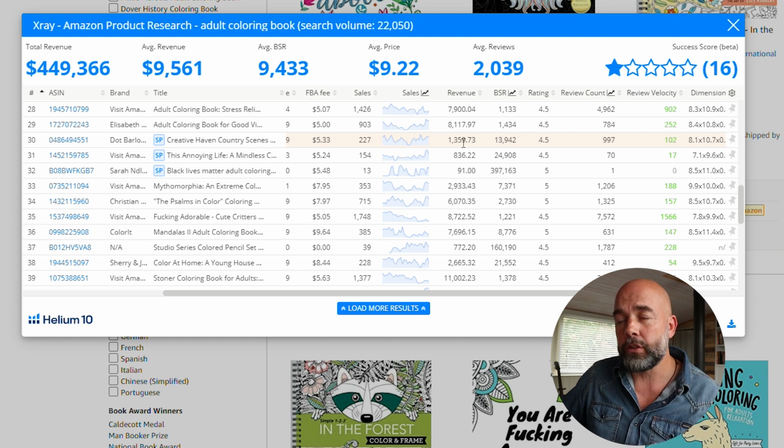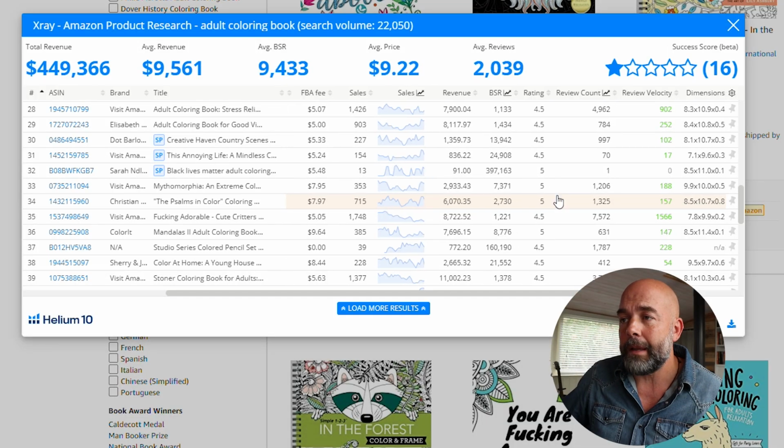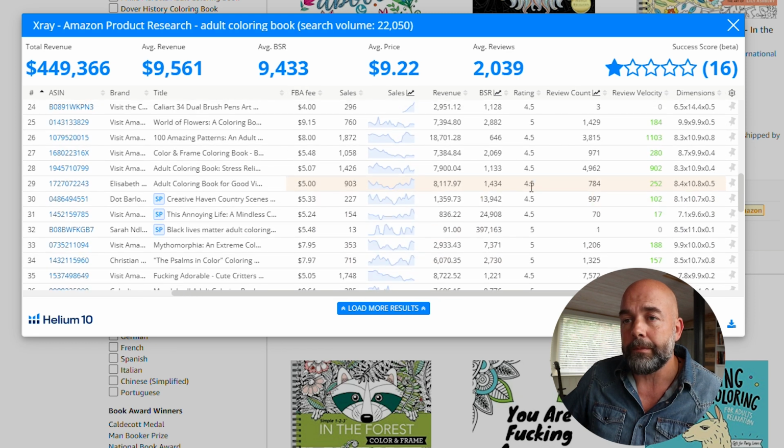Although my next tool will show you something a bit more accurate for giving those figures, because I find that a lot of tools underestimate the number of sales per month. And I know this because I compare it to the bestsellers ranks of a lot of my books, and I find they always underestimate. But I'm going to give you a tool in a moment that will give you a more accurate figure. But I just wanted to look at this tool again in a bit more detail because it does give us some interesting information.